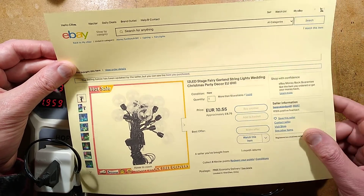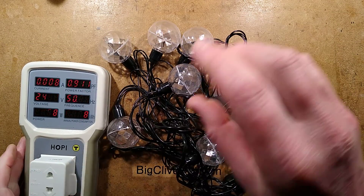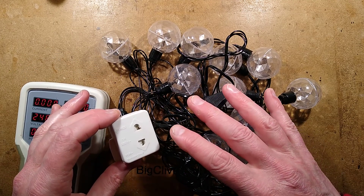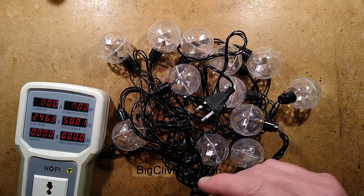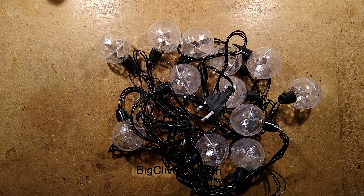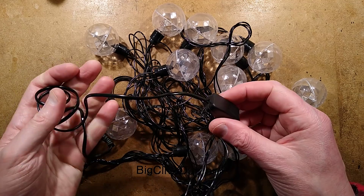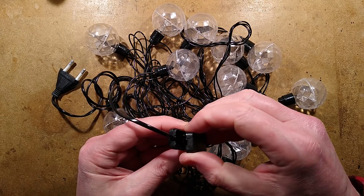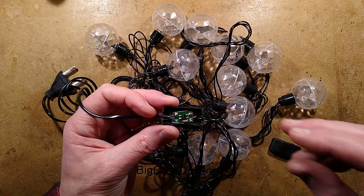Let's take a look at the power supply. I shall unplug these. I plugged them into this little adapter because when it arrived they were dead, and the wiring is excruciatingly thin - there are components that cause me a bit of concern. This is a 1 amp fuse - it lessens the bang. That flex is connected with excruciatingly thin cable to this little power supply, and the fault was that the excruciatingly thin cable had actually detached in there - it was just floating on the mains side.